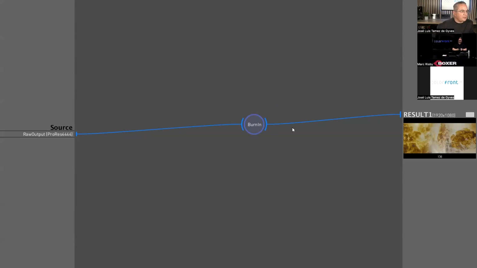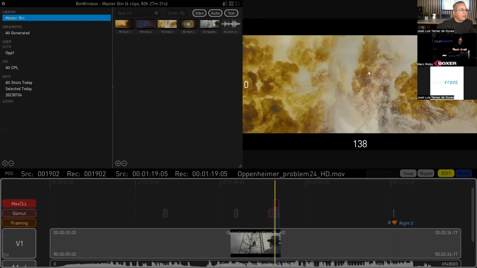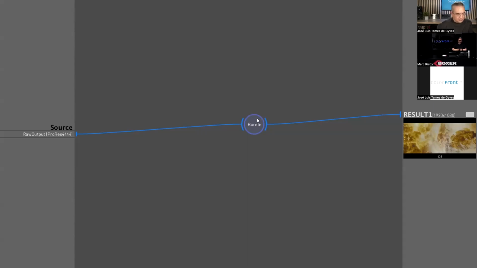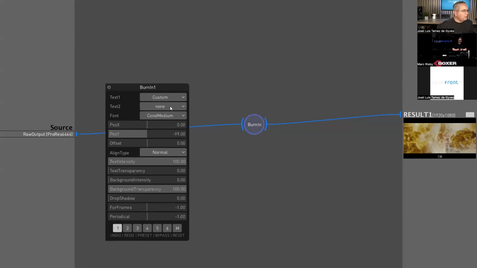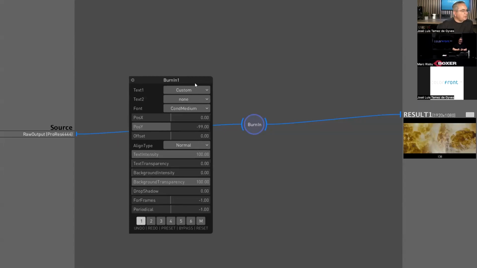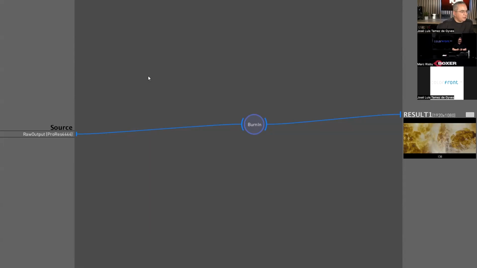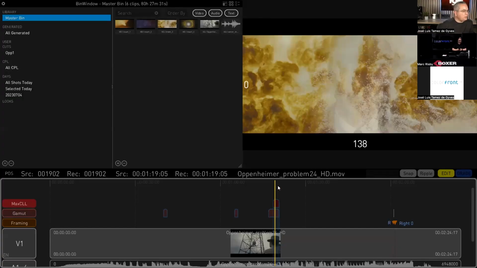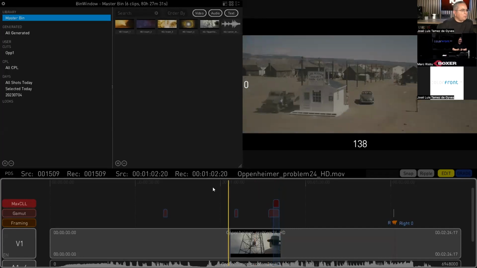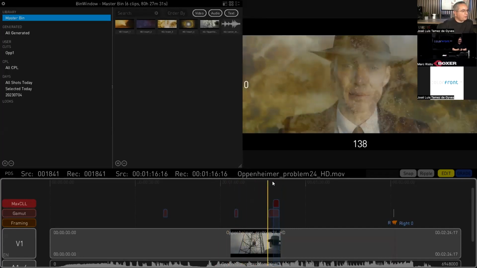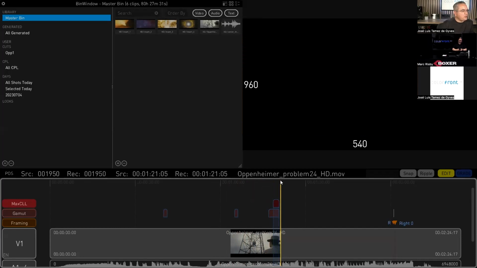And basically what this does is that it adds the information from the analysis to my timeline. So as you can see here, on the node I have custom text for 1, 2, 3, and 4, and this reflects the information that has been generated. So when I come here and we play the show, it shows when we have any sort of issue. In this case, for example, it shows here that I have an area with issues, right?